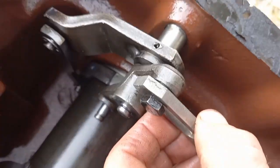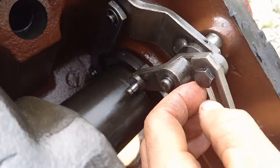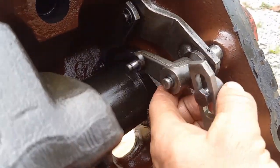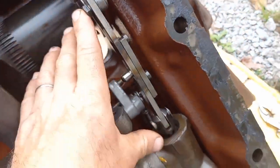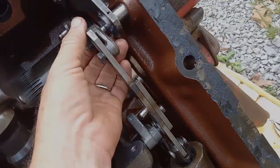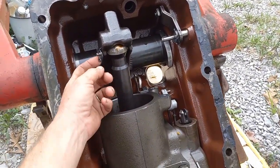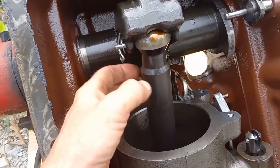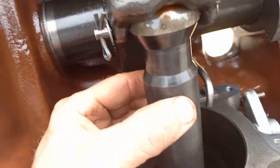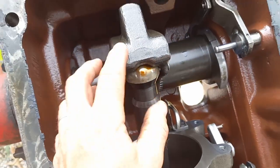This has got a bolt, but it's probably cranked in there and staked pretty tight. I don't want to undo anything if I don't have to. This will come off just as soon as I get that unpinned. So this piece here is my next section to come off. It looks to me like the last thing I have to do before I can pull this assembly is just pull out this little femur joint. It's just a little ball joint that gets plunged by the piston face right there to raise your rock shaft.